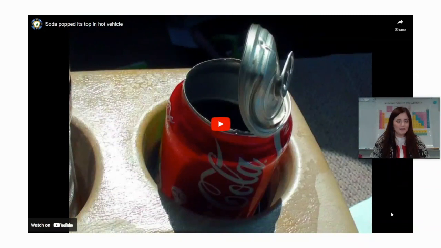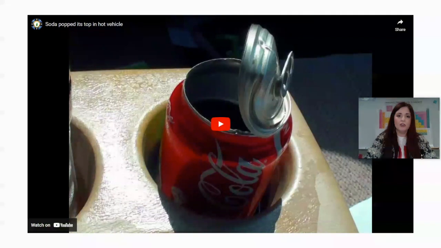It's kind of interesting. But like we said, you have that soda can. And in that soda, you have whatever the liquid is, and they put carbon dioxide gas in there, and then they close it up, but it's under a very high amount of pressure. And when you leave a can of soda in a hot car, what's going to happen? Well, as you could see here, we're going to go ahead and look at the beginning of this a little bit, and then I'm going to skip ahead to the end.